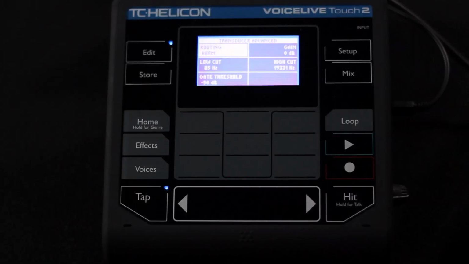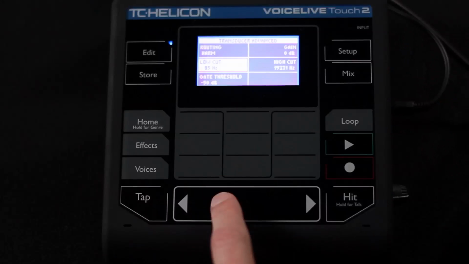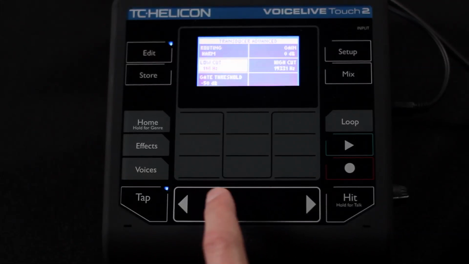If you wanted to do just your lead voice, you can have just the lead and not the effects, so it wouldn't bleed into reverb and things like that. If you wanted to do harmonies, just the harmony voices, it would have the transducer on that, but any effects that were happening on the harmony voices would not be affected by the transducer sound, and then you're at the end of that particular setting. We'll go down next here to the low cut. So this is a sweepable low cut that you can set, so you can roll it off.